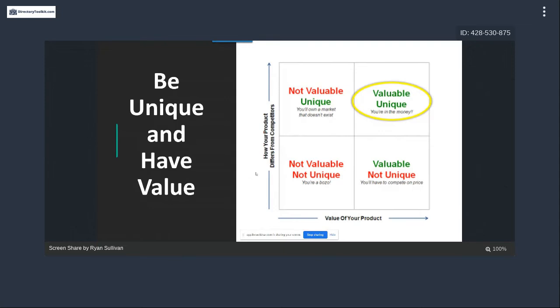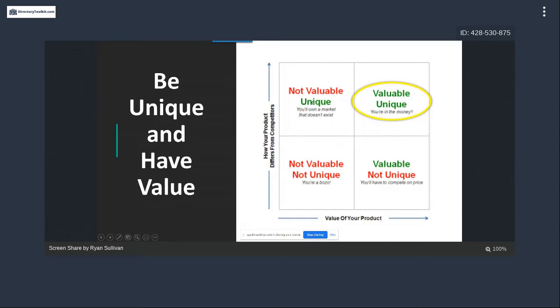These are two of the things you need to think about and work on to increase the value of your product. We've talked about this in many webinars, Frank and I as well, over time. You may have to have something more than just your directory, right? If it's just a directory, yeah, there are 25 of those. Most of the time you have to have something more than a directory. It's got to have something unique to you to add to that value, or to make you different from somebody else. So if you're not valuable and not unique, you're right here, and you're not going to get any sales.